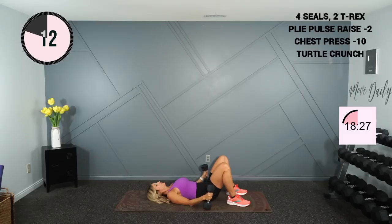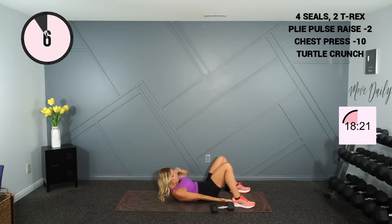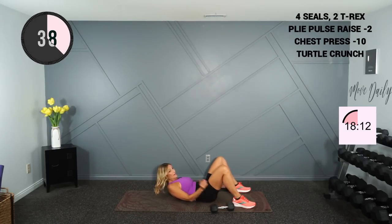Set those weights down beside you. We're moving into a turtle crunch. So in this same position, head and shoulders come off the ground and we're reaching with a palm facing the ceiling and tapping that ankle. All right, you're here and we tap, tap. If this hurts your neck, you can put one hand behind here and just do that side oblique crunch action, but support the head with the hand.